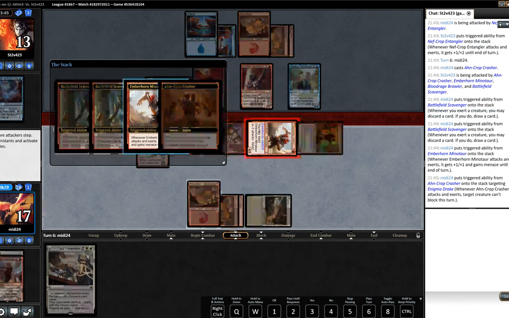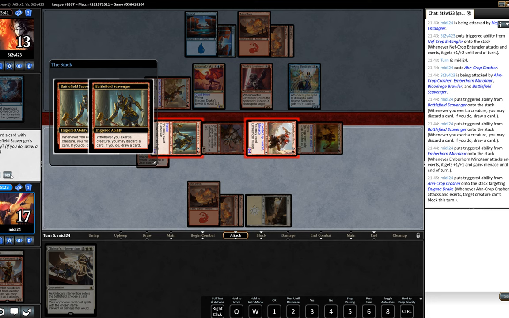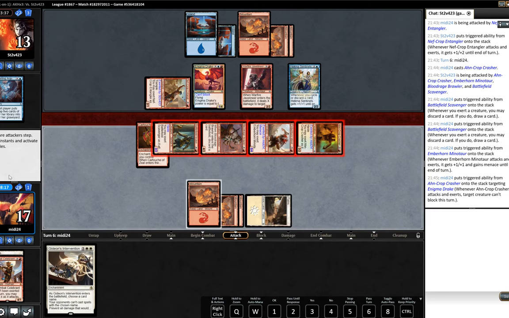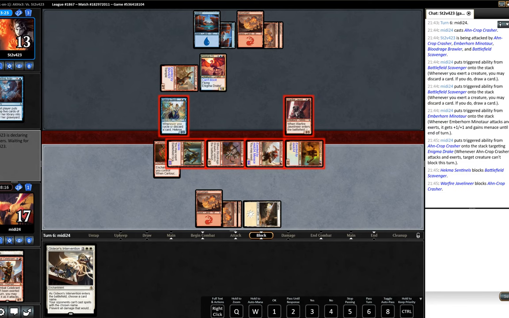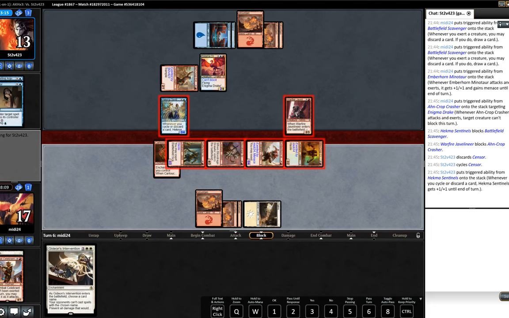Stop the Enigma Drake from blocking. I have to presume our opponent has a cycler here, unfortunately, but I still think this is the correct attack. Okay. Kind of what we expected. So our opponent's got a cycler, obviously, so he can trade off, which is what we expected, so that's okay. These two trade. Yeah, of course. Opponent takes 9. Goes to 4.